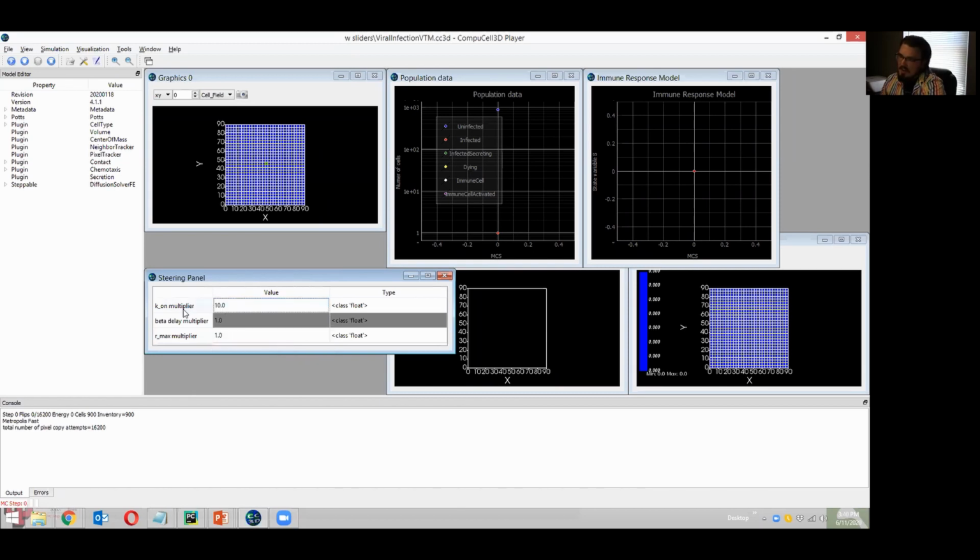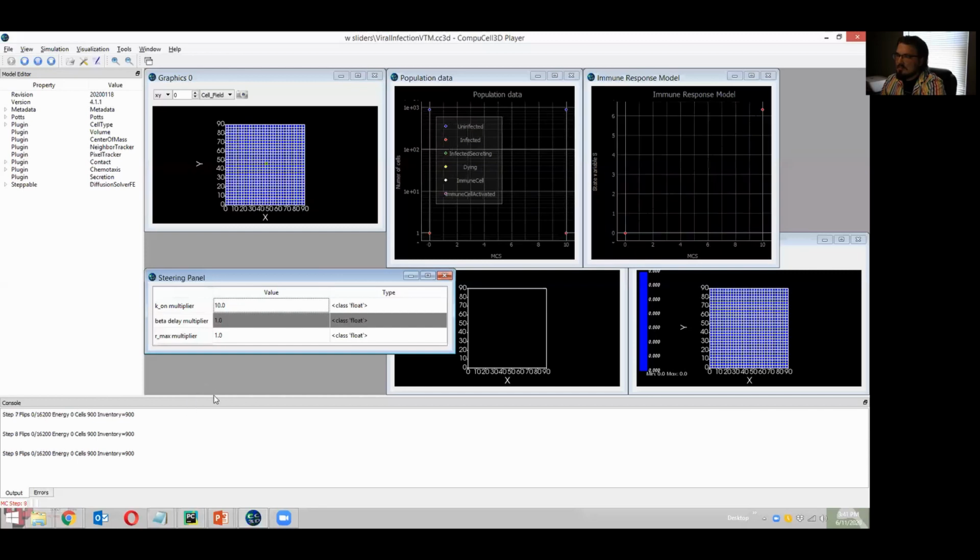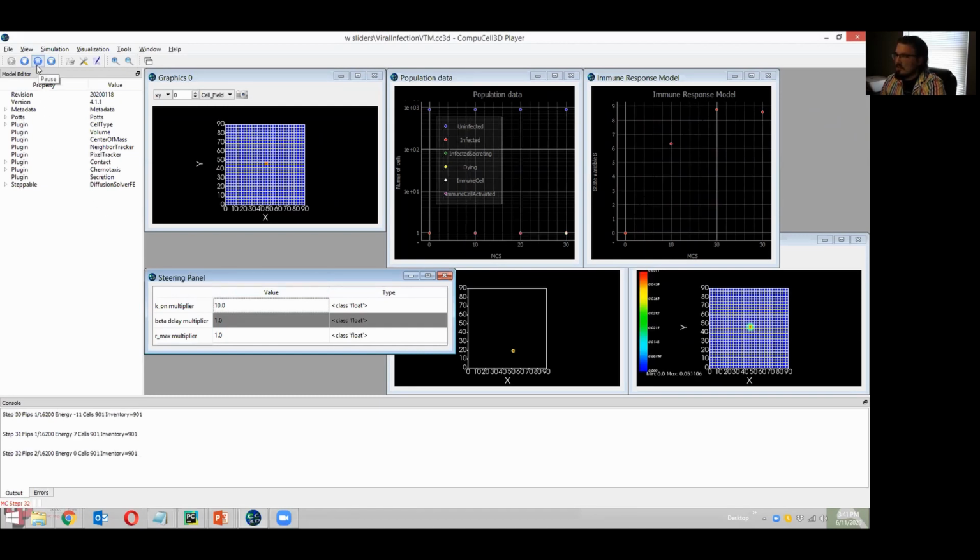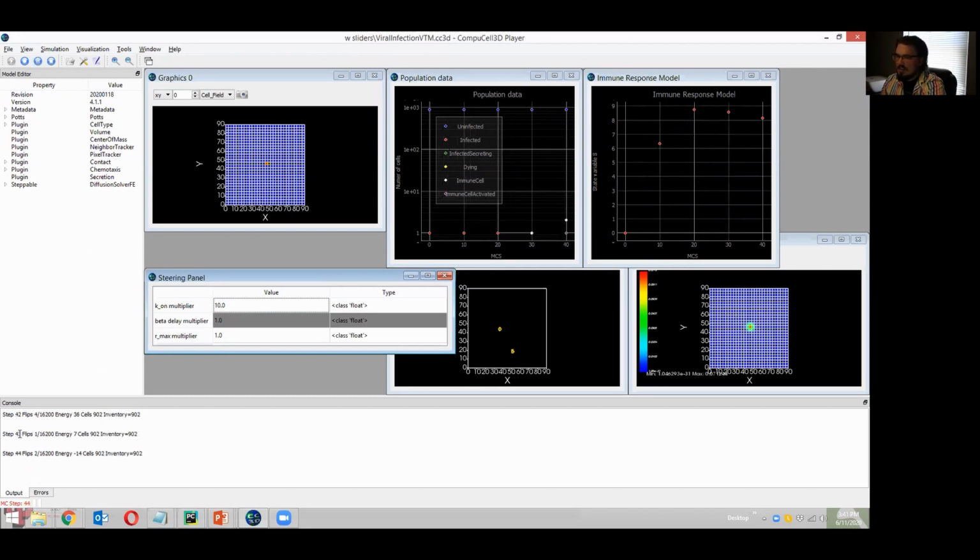And then you can set one of these parameters to something different than the baseline parameter set. Say 10 for k-on. We'll multiply the k-on value, the baseline parameter set, by 10, and then when we hit Run in the top left, now you can see that the simulation is going. And it's going with these values. So we can pause here. You'll notice that this is only showing rendering every 10 steps.